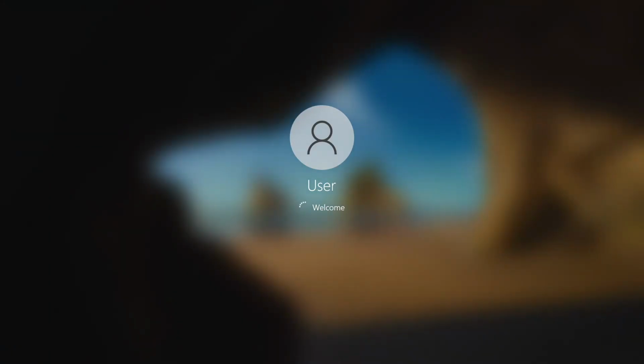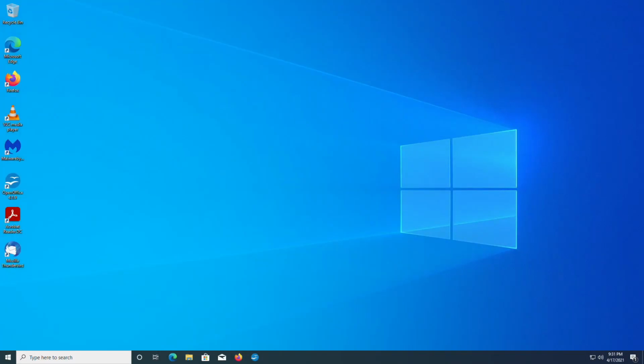Now, again, the reason you might want to do this is because if you have a tendency to let Windows do updates and restart itself while you're away, it only goes about halfway through the process instead of going completely through the update process. So that's what we got.